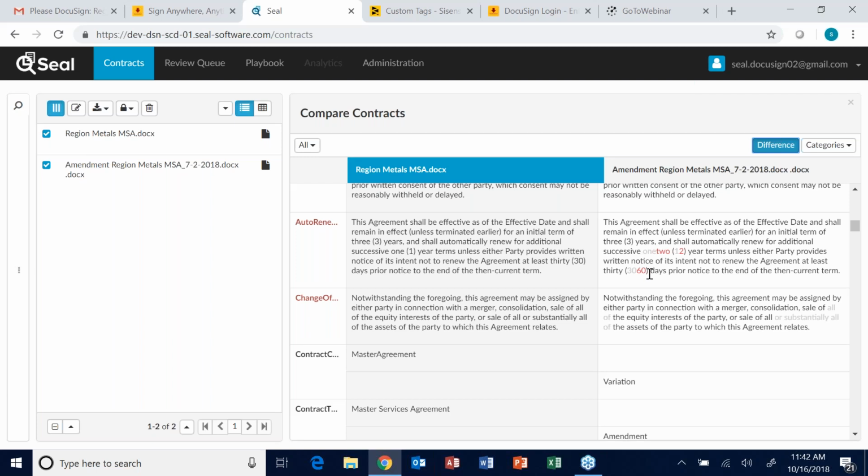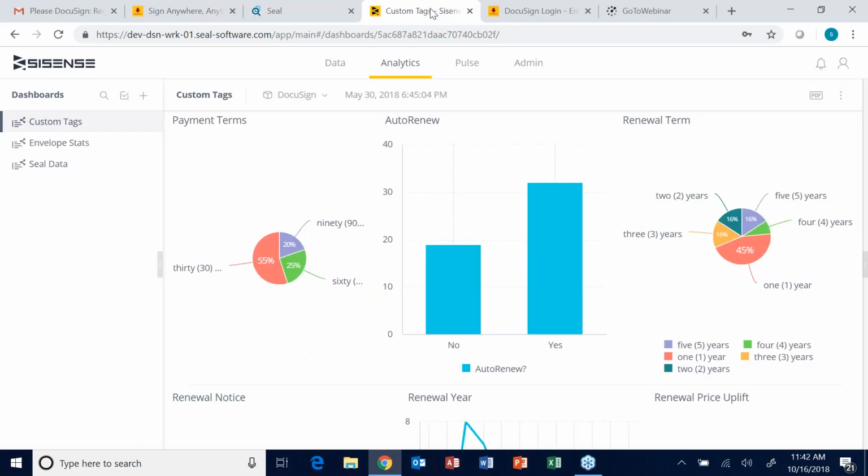Okay, so now that we've seen the data within the DocuSign and Seal environments, let's take a look at how that data can be visualized via an API reporting tool. Okay, so the Manage solution includes a BI reporting tool as part of its standard offering. BI dashboards are completely customizable, and you can create views or widgets similar to what you see on my screen to expose the information that you want to visualize within the environment, including the DocuSign envelope metadata and the extracted business terms from your agreements.